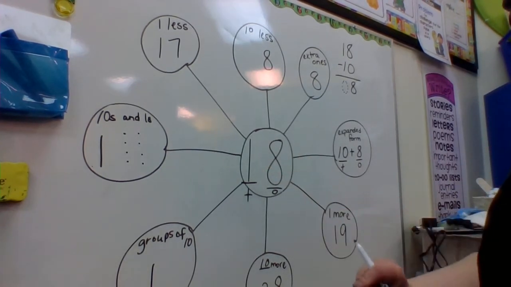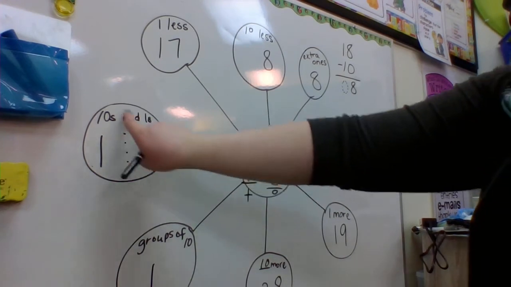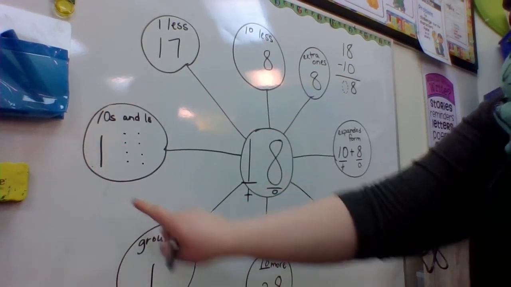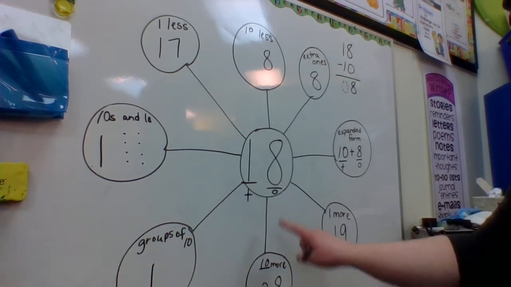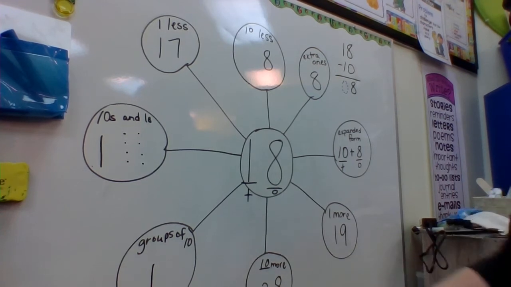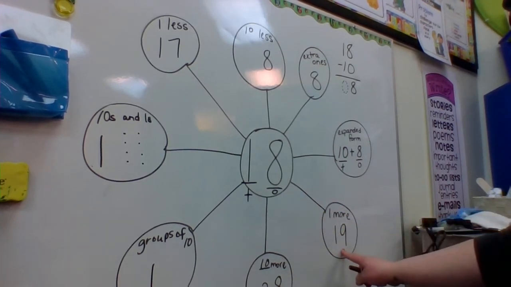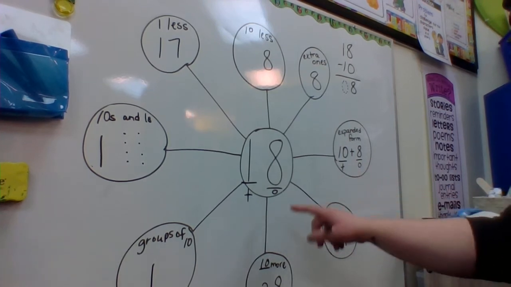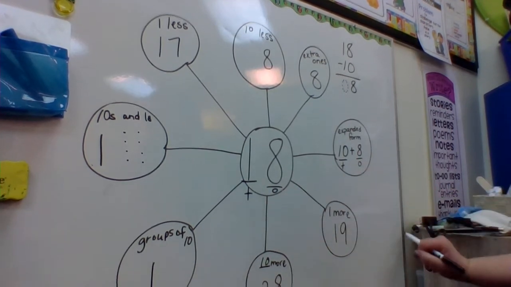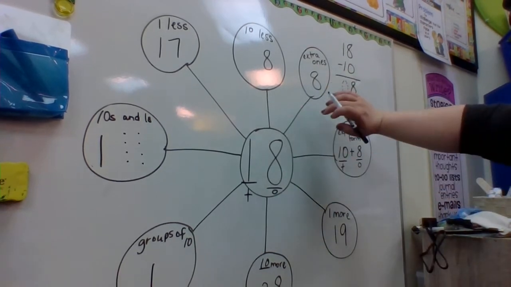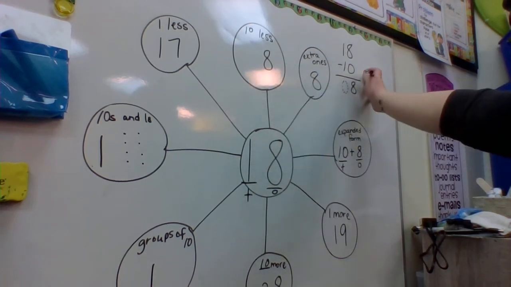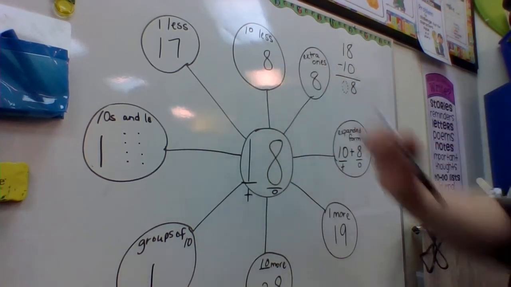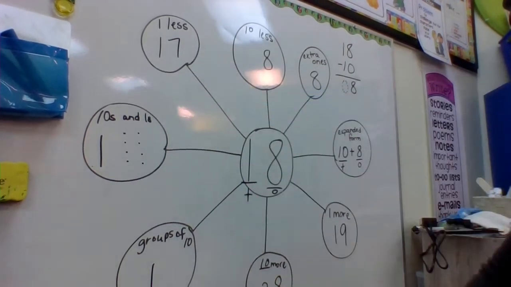So here's my number in my place value bubble. I know that this is how I draw tens and units. I know it has one group of 10. 10 more, I'm adding, 18 plus 10 is 28. One more, counting on, I know it's 19. Expanded form, each place value is important, so it gets its own place. Extra ones, I know that there's 8 of them because it doesn't make a group of 10 yet. And then 18 take away 10. I did some bunk bed math for a strategy, and I have 8. And if I'm counting backwards, 1 less, 18 take away 1 is 17.